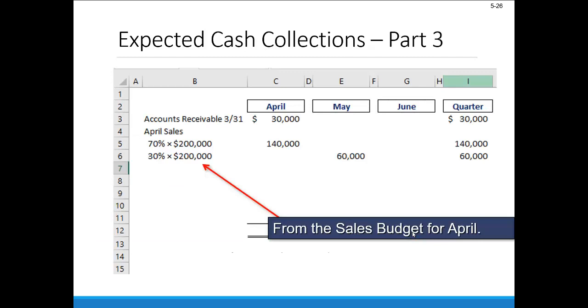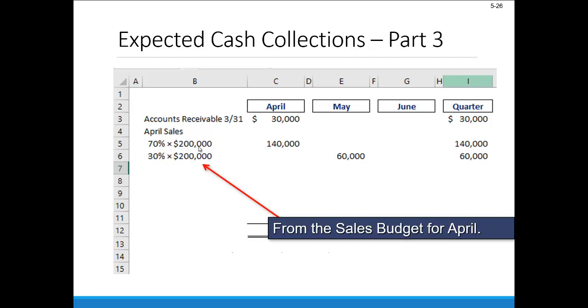So to put together an expected cash collection schedule, we might lay it out in a sort of columnar approach, just like our budget. So we might show the collections from each source. In other words, accounts receivable collected from the previous month in any particular month. Then we'd want to show every month's sales within that period. So here we had April sales of $200,000 in total. We're taking that right from the sales budget. And then we're showing the timing of when the cash for those sales is being collected, based on our assumption that 70% is collected the month of the sale, 30% the month after.